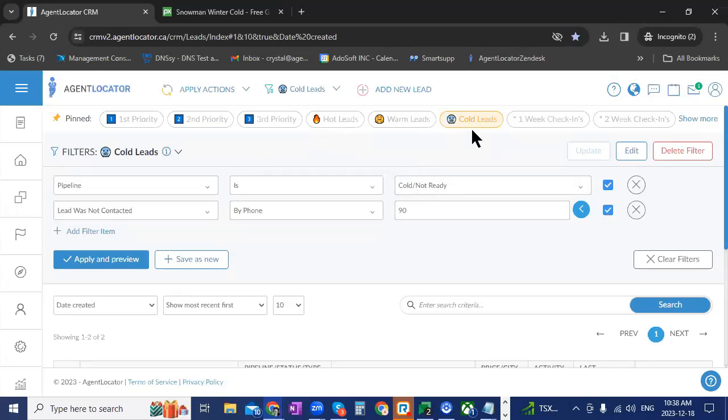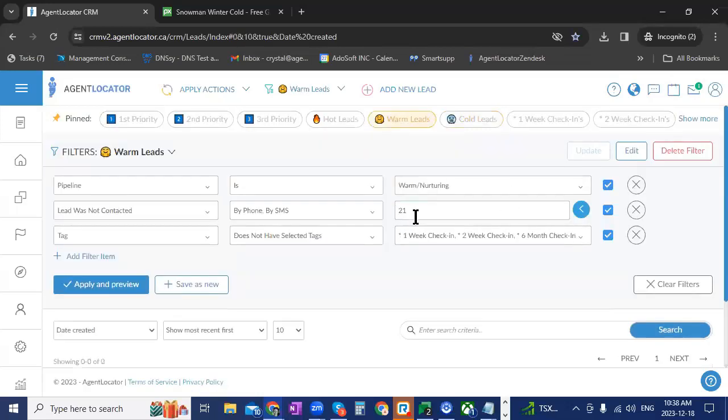So with your lead ratings, again, our follow-up, and that's where I say, have your baseline. Hots are hots, right? We're following up with them as we need. We know who they are. The warms and colds, that's where there could be a differentiating factor, because you might have a warm lead that, let's say my standard is to call every 21 days, but I have a warm lead that doesn't fall into that standard. I feel like I only need to reach out to them monthly. Or I have a warm lead that I feel like I can reach out to in 90 days, every quarter right now, and give them a few months.